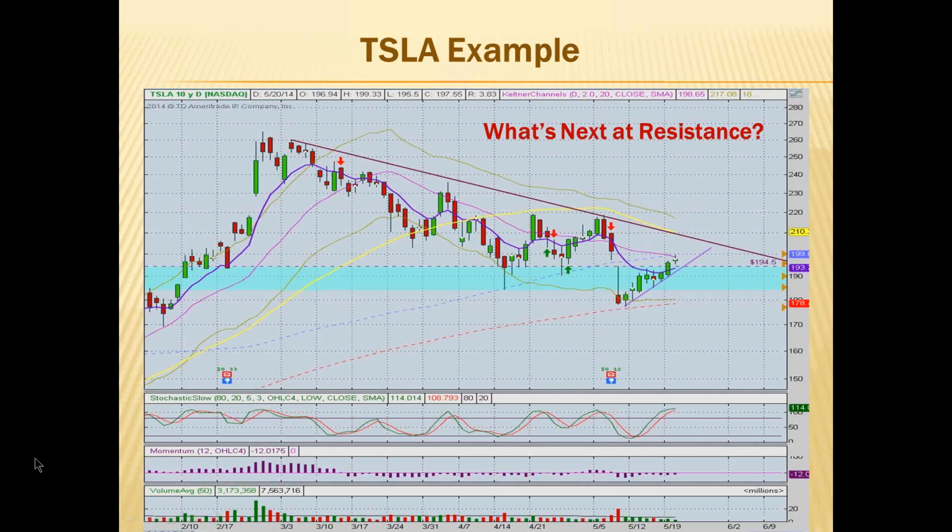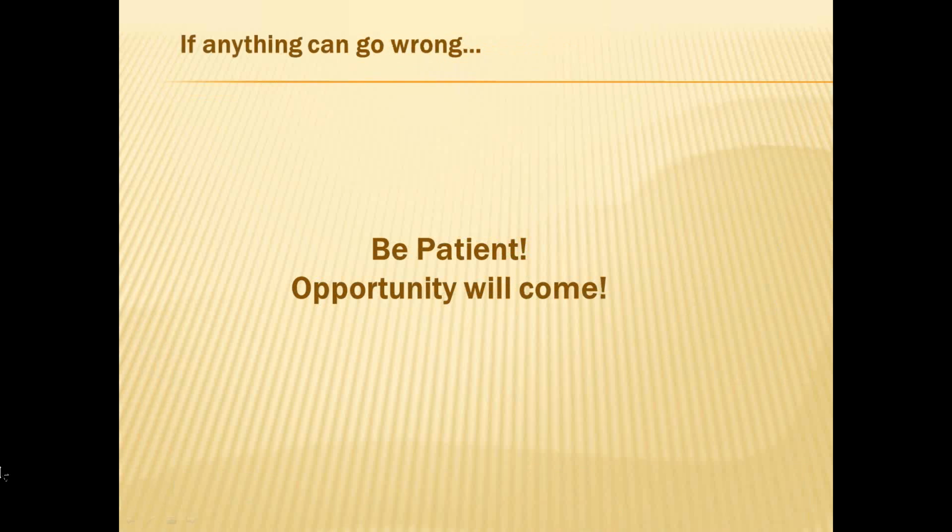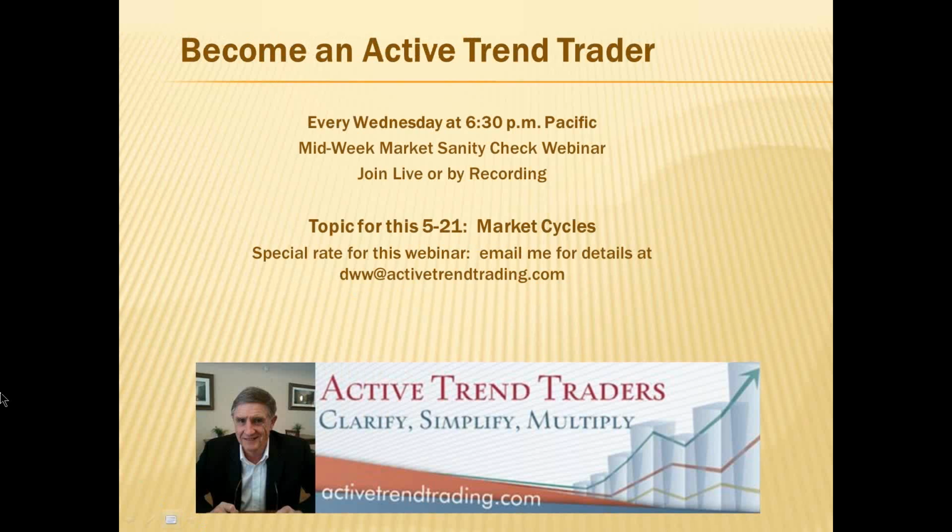So that's it for the tech tip today. I want to encourage everybody to, one, be patient. Opportunity will come. The market has been kind of in the doldrums, I think it's called, when you're out there sailing and there's no wind. So we've been suffering with the doldrums, a little bit up, a little bit down, but we're going between resistance and support.